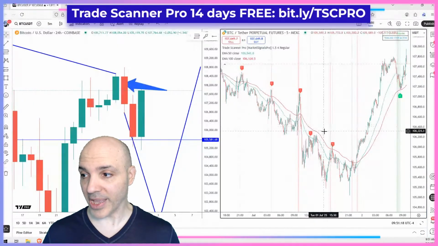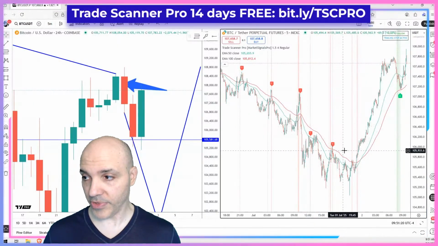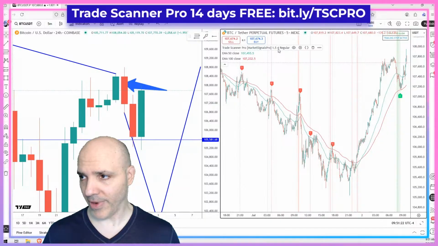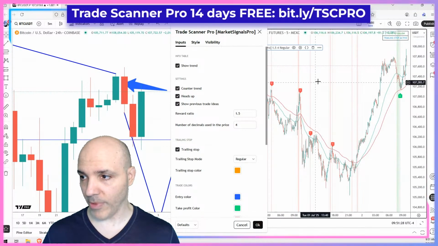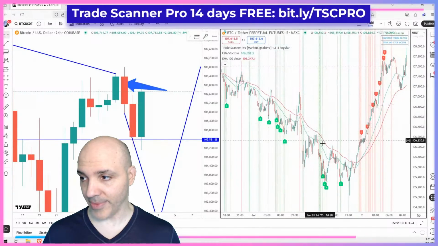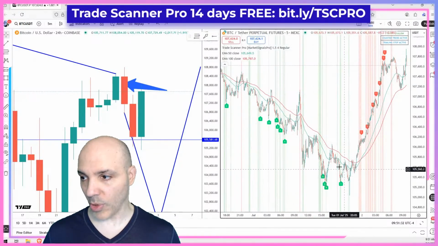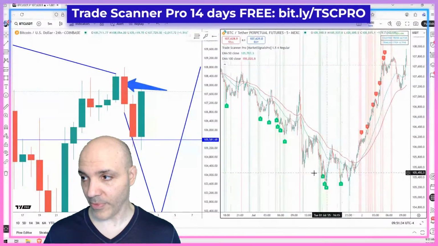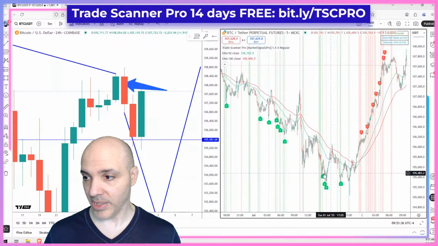You'd have to be in counter trend mode to capture the bullish side of that, right? So I'd have to go here. You'd have to know to do that. Counter trend mode, right? Let's see. Look at that. Bullish signals all over the place at this bottom, right? Which is a double bottom situation.